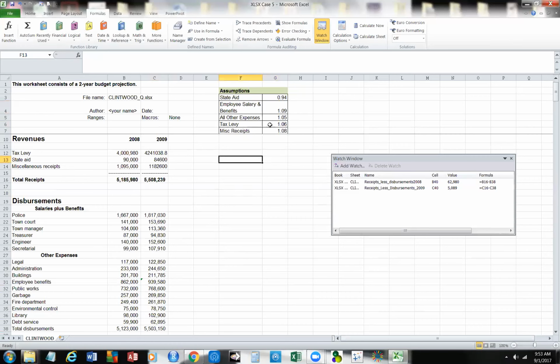Okay. Now the other would be more on the tax levy. Okay, and we've already raised that 6%. We've already got miscellaneous revenues up. So we attacked the state, and that's about the closest we could do. We're at a $5,000 surplus. Okay, so let's come back here and go to miscellaneous receipts, and let's see if we assume that it will be 7%. What will happen? Up a little bit in the hole.